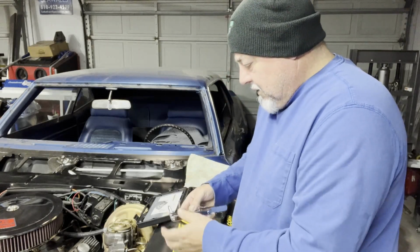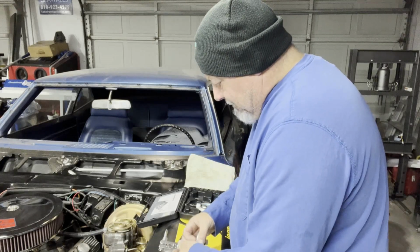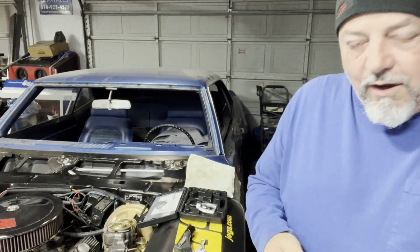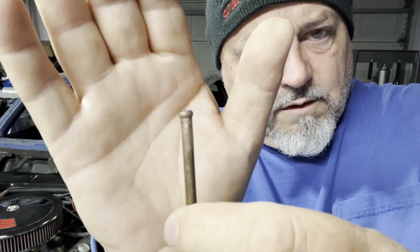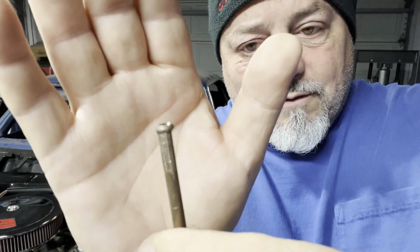Now there's one thing I always like to mention on these that I find important, and that is look at the copper before you just go and put it on your car, because I mentioned this material is very soft, and you'll be able to see some of the scoring on the tubing that lead up to the flare. And it's not inside, it shouldn't be a problem, but I always like to take a file or some emery cloth and just clean that off a little bit.